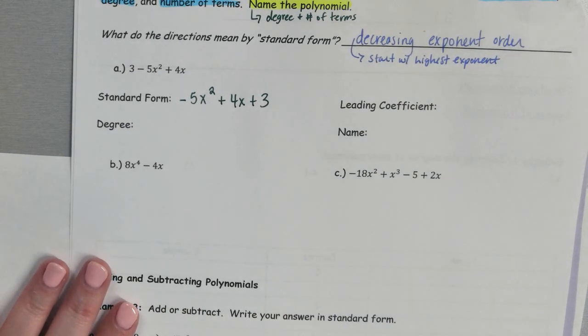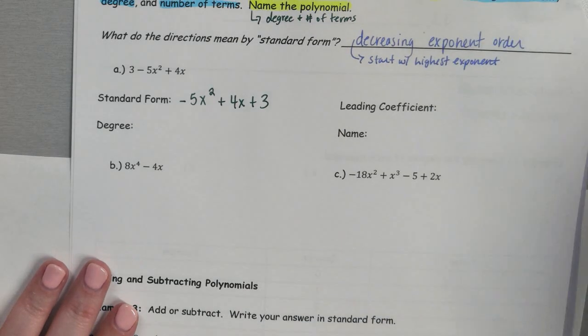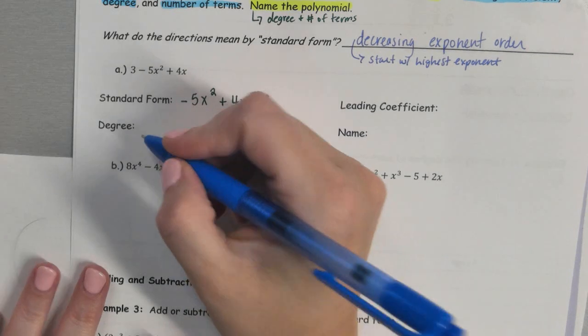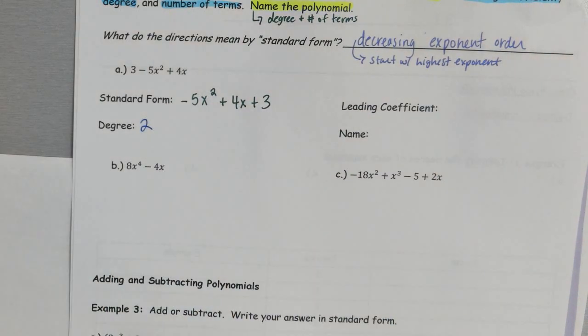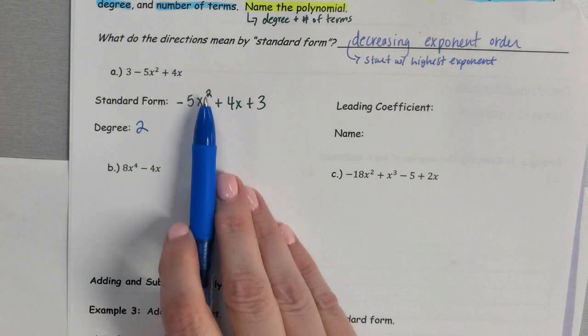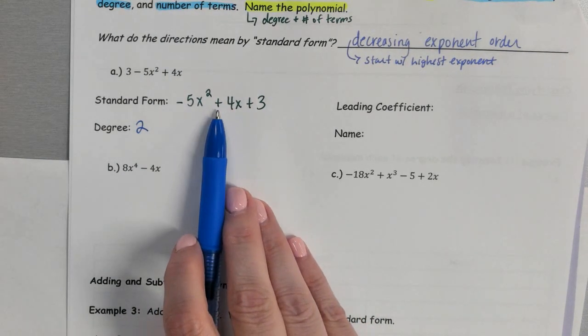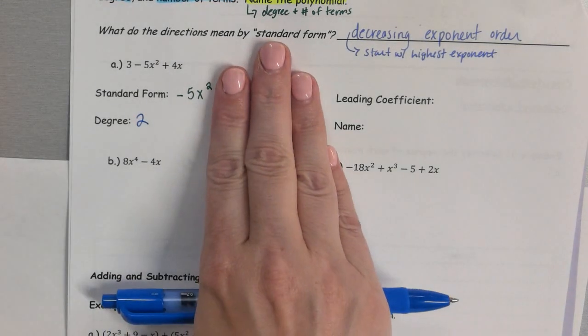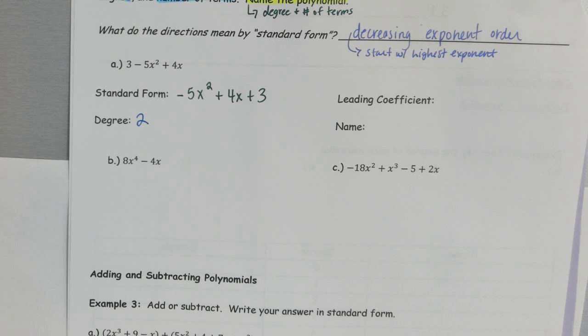Okay, and then, Kaden, what's the degree for this one? Oh, yeah, so for this one, it's going to be the highest exponent only. So the highest exponent for this one is what? 2, good. And that's actually something I wanted to explain again. So if it's a monomial, that's when you're going to add those together. And then if it's not a monomial, you only have to look at the highest term, and that's going to tell you what your degree is.